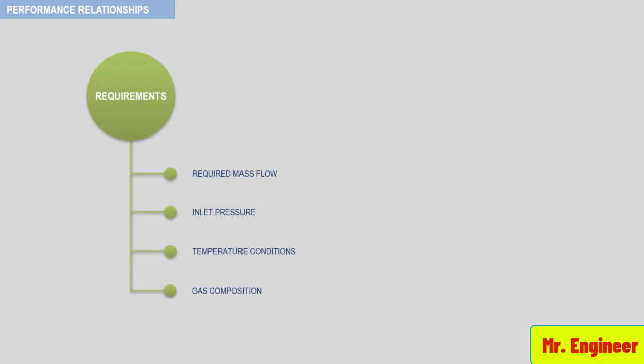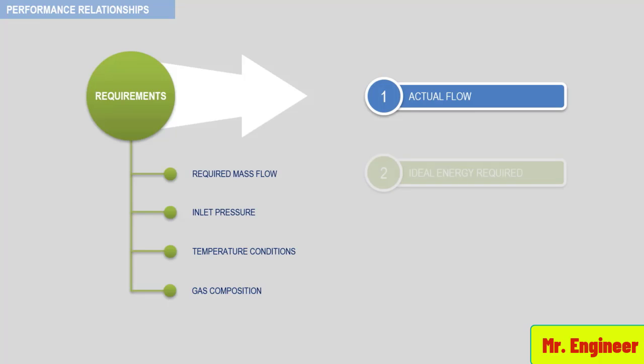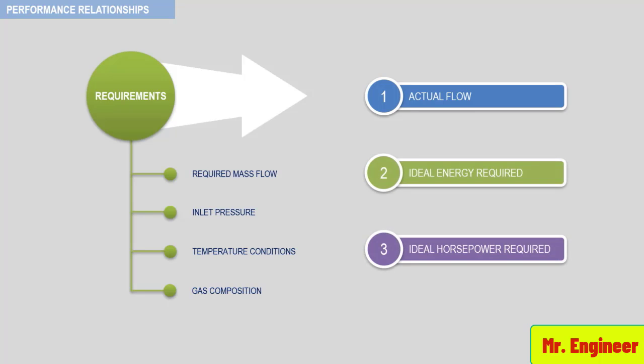With this data, a compressor manufacturer will calculate the actual flow, the ideal energy required, and the horsepower to achieve that objective. The calculation for horsepower will require a specific compressor efficiency as well as compressor mechanical losses, that is, bearing friction losses, seal losses, and disc friction losses. There will be more about this in a later section. Gas characteristics are defined in this section, and useful relationships are presented to enable you to calculate various compressor requirements.